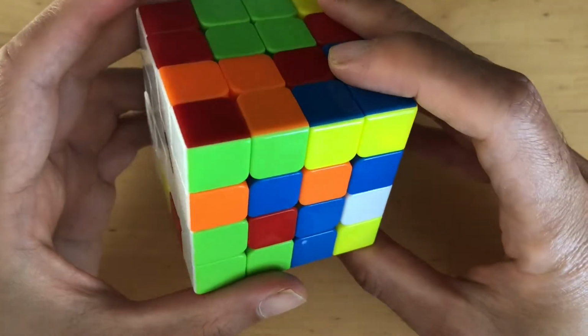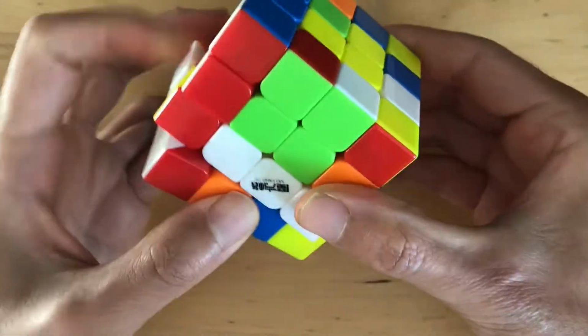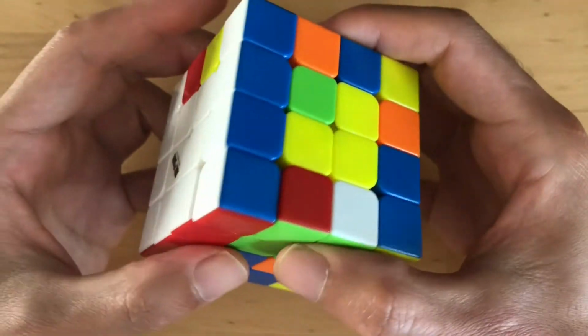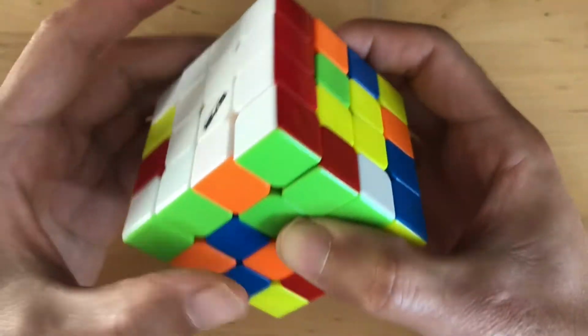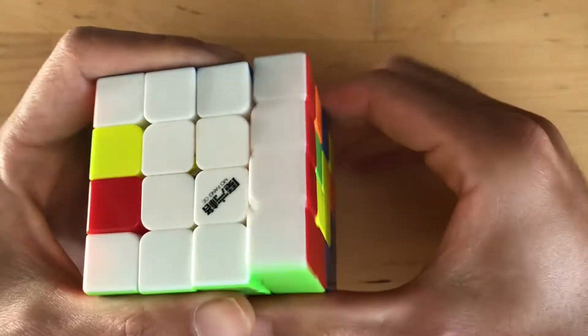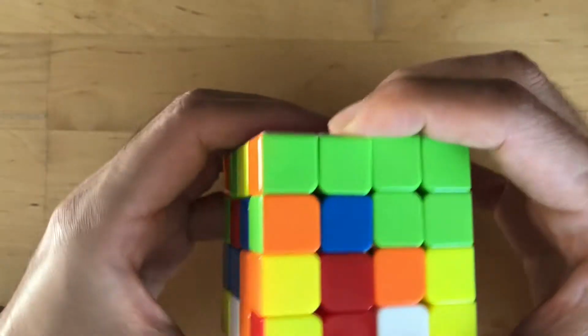Here I'm just solving the first layer of the 4x4. It's extremely similar to the 3x3. The degree of difficulty is marginally higher than the first two layers of the 3x3, but it takes longer simply because there are more pieces to move into place. I'm almost there. There's two side pieces left.